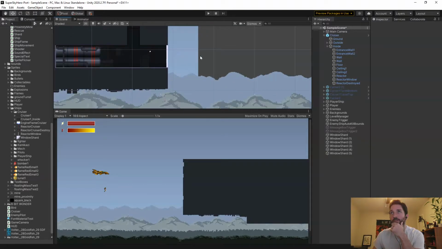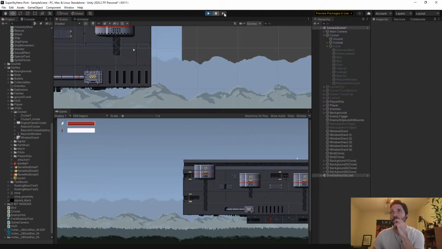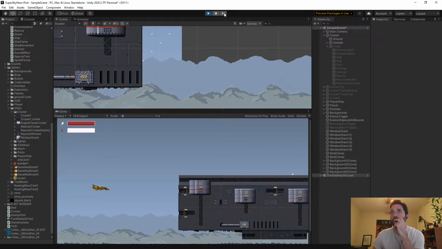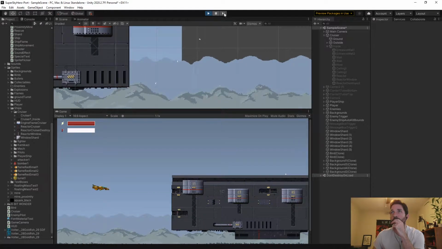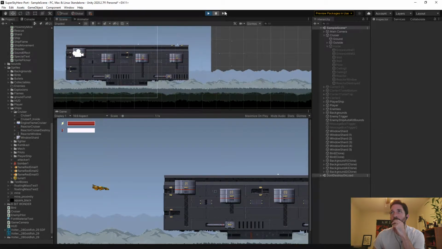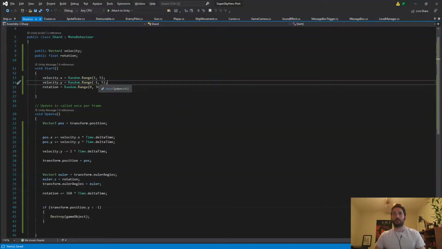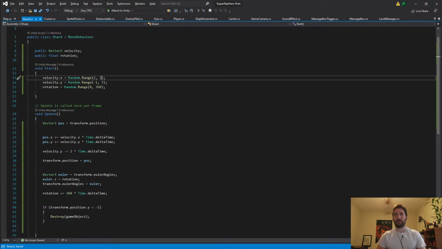That looks pretty good. Oh man, they flew pretty damn far. Alright, it's a little too much. Let's go 3. And the X velocity is pretty insane. Also 3.